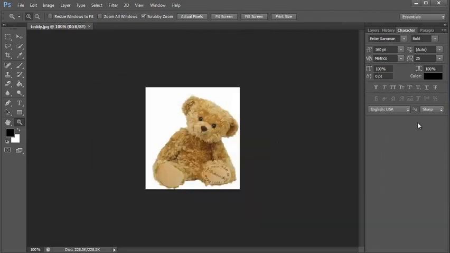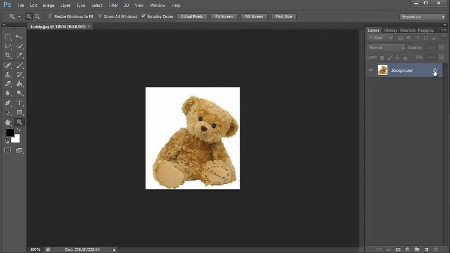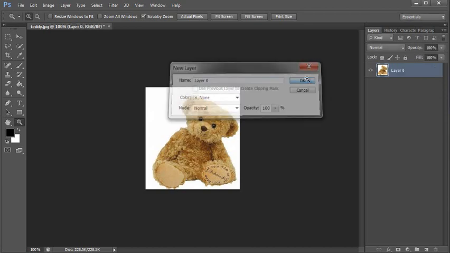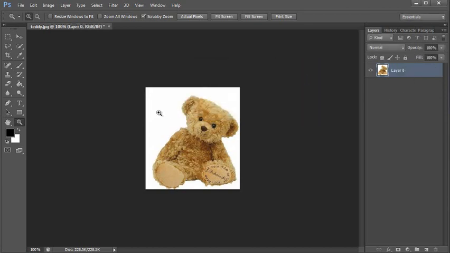What I'm going to do first of all, though, is I'm going to go into my layers, and I'm going to double-click on the little lock, and click OK. And I've taken the lock off, which basically means now I can get rid of the background. I want to make this white area transparent. So when I see my teddy bear in Game Maker, I only see the teddy bear and not all of the white area.